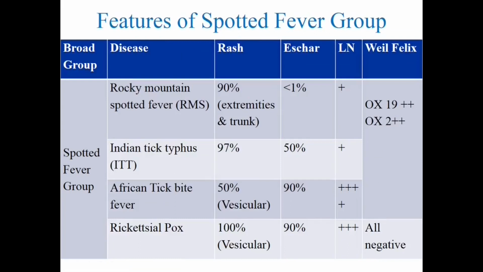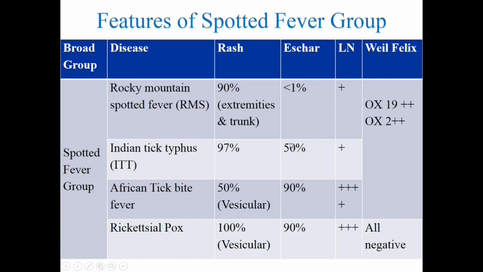Now here also, in the presentation, if you see, the majority of them present with rash. Rickettsial pox is not there in India, so you can forget about this. In rickettsial pox, the rashes are vesicular, like you've seen in chickenpox. You must have suffered it, or you must have seen cases. They will be vesicular. These will be macules, just a discoloration in the skin. It will be flat. Here they will be vesicular.